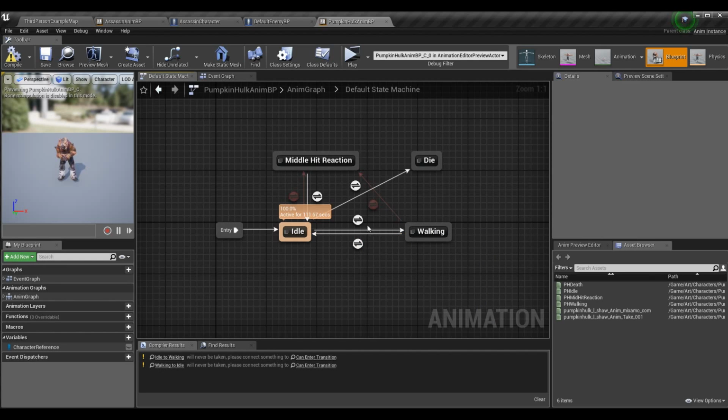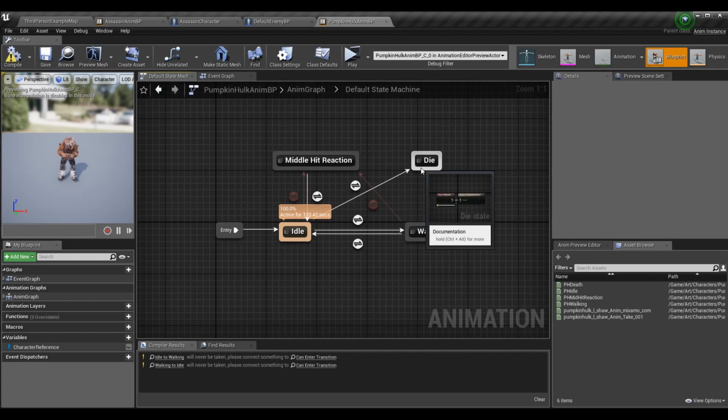But just so you know, idle can go to walking, walking can go to idle. So you drag off of one state of the little border here, not the middle, but the little border here, and drag into another state at the border. And then that's how you create a transition. You see it says create a transition right below walking. That's how you know you've done it right. Do that for all your states, for all the ones that are applicable.